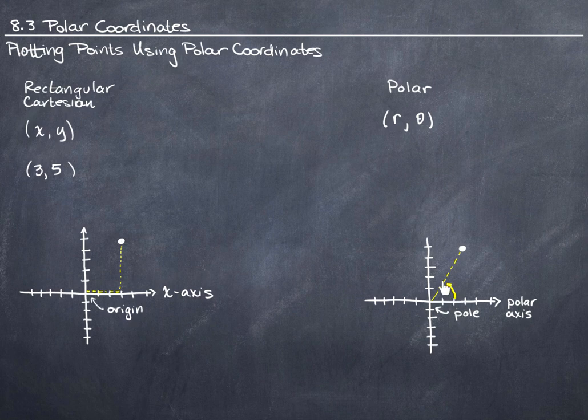Now, in polar coordinates, this angle can be anything. It can be pi over 6, pi over 4, pi over 3. This looks like it might be about pi over 3, pi over 2, and so on. It can be 2 pi, or it can be 0. It can be pi. It can be 3 pi over 2. It can be any known common value, or it can be an uncommon value. It might be pi over 12, or it might be 2.4 radians, or it might be 6.7 radians, which would actually be a little more than a full circle.